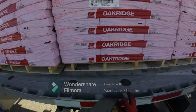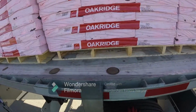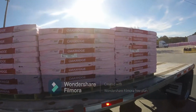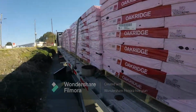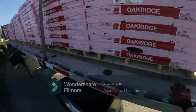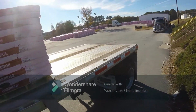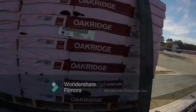Yeah, let's do it here, because you don't ever want it right in the middle. You don't ever want it right over top of the tire if you can help it. So just do this one, it'll be fine. And like I said, the back one gets double securement too, it gets 2 straps. So you just throw that one, and then this one would come back over, and then this one would go over. And after doing that, you just go to the other side and you mirror it. So once you get them thrown, it's super easy.